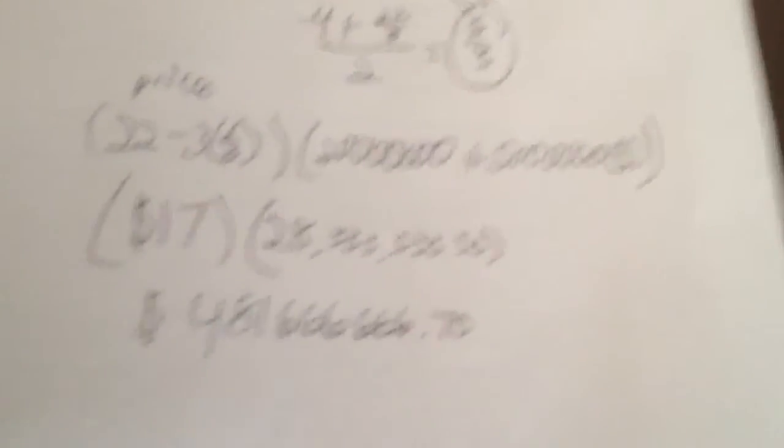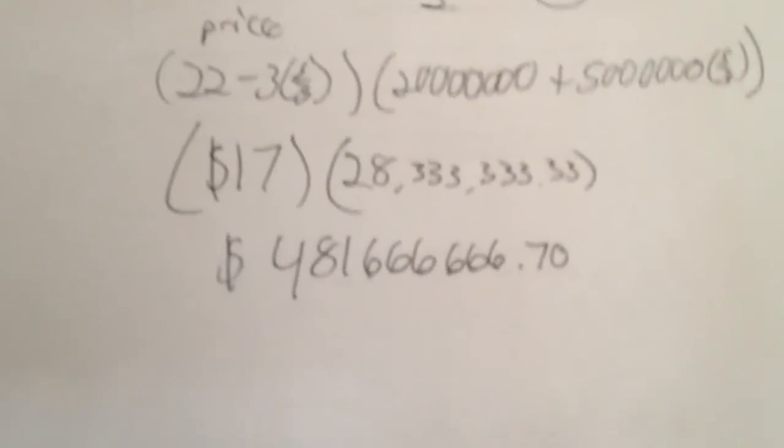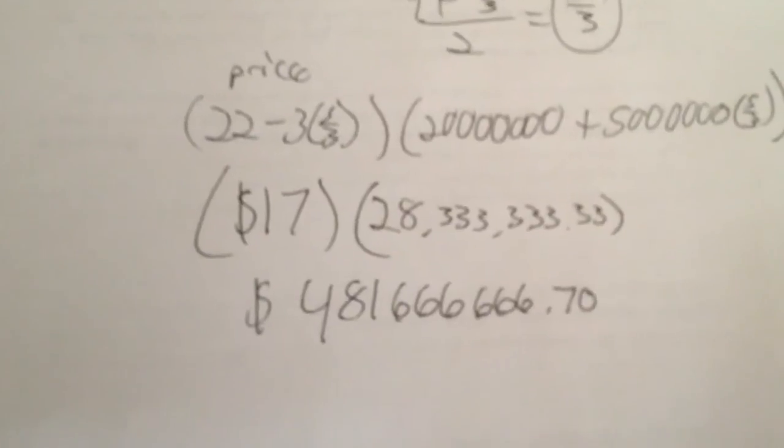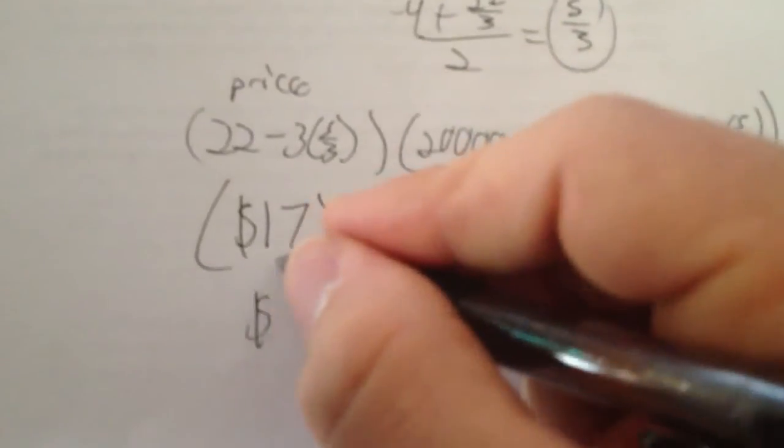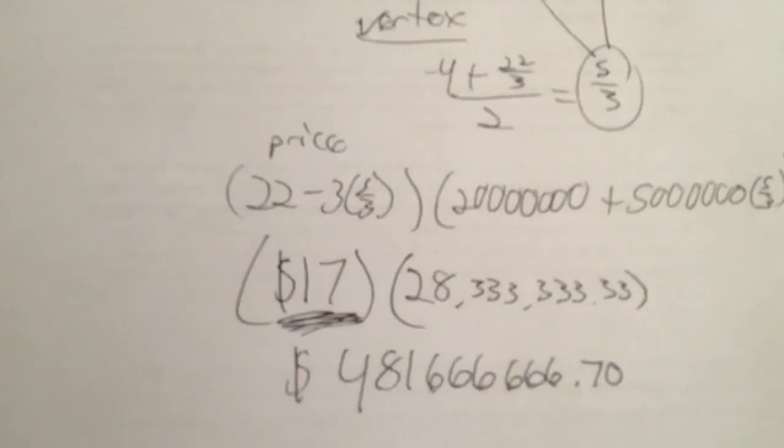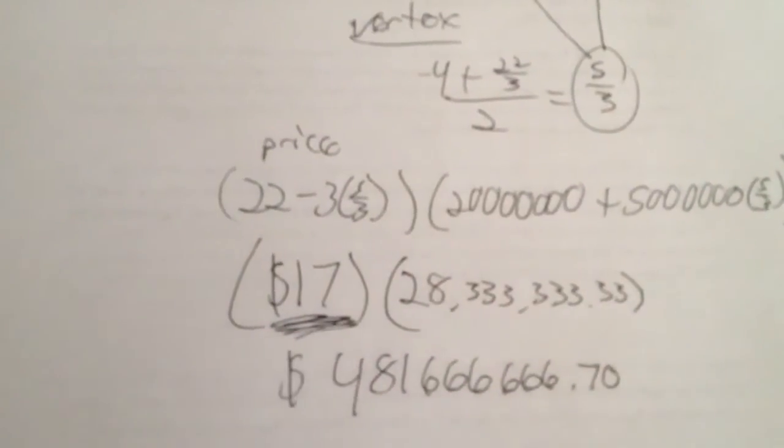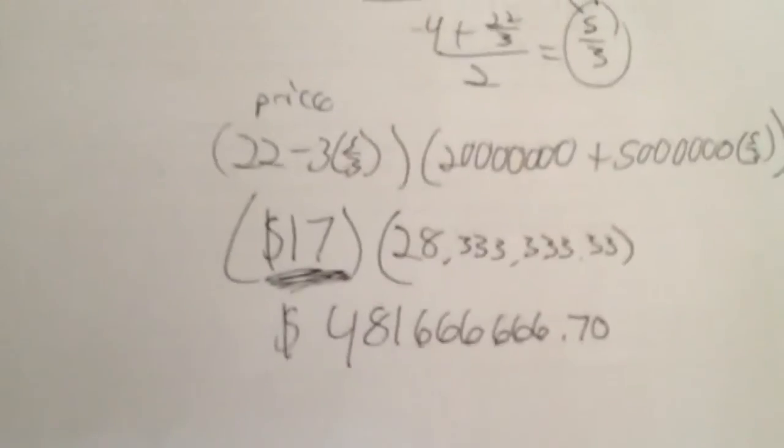So I know that's a really ugly number, got all those 6666s in there, right? You're scared, right? It must be the Illuminati. Just kidding. So the $17 is the price that I should charge. So if I asked you on the test, what price did you charge? That's what you're going to tell me. And what's the maximum revenue? Right here. So that's the price, and this is the maximum revenue.